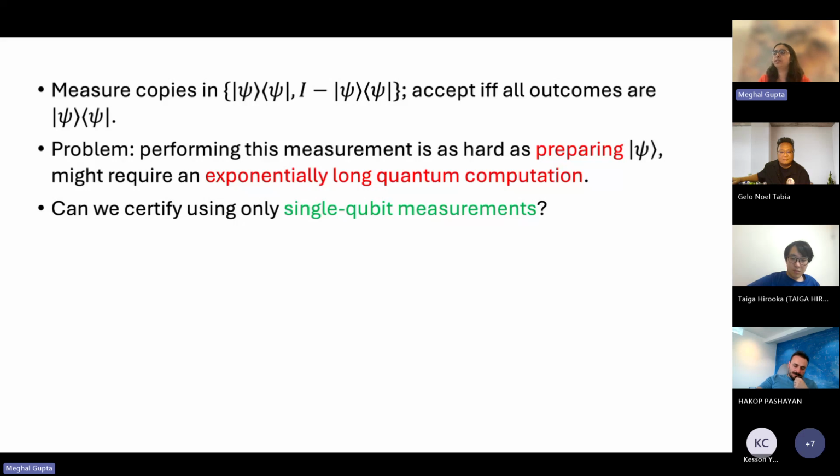This is definitely a big caveat to applying this algorithm in practice, because adaptive measurements are not all that practical. But we also have a result in our paper that shows there exists a state psi that you cannot certify with non-adaptive measurements. So you do actually need the adaptivity for certain states. An interesting question is how many rounds of adaptivity you need, or can you broaden the classes of states that we know how to certify without adaptivity, since those are probably the most practical algorithms for certification.